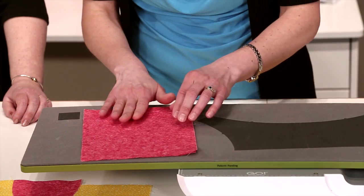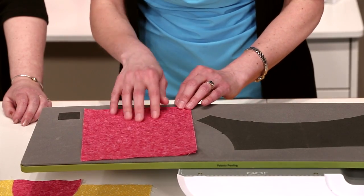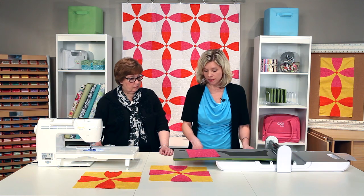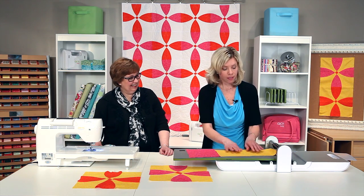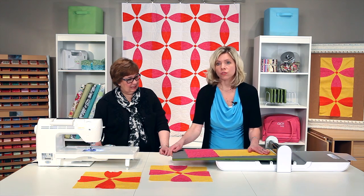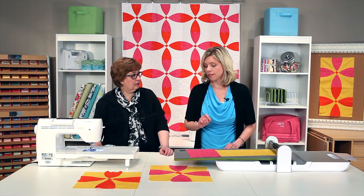Right. So for this, we've got our fabric here on the lengthwise grain and we're just going to layer. We're just layering for this demonstration, but just layering that and you can cut up to 6 layers at a time. One of the great things about this particular bob is that you can cut with 4 layers, you can cut 2 full blocks in just one pass.